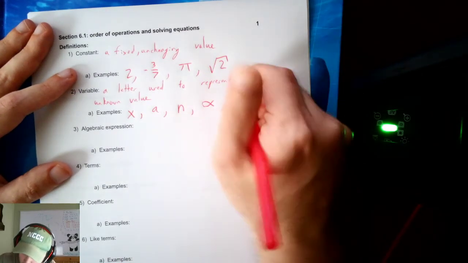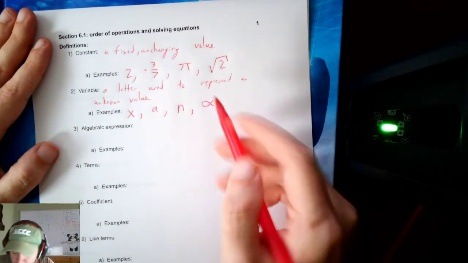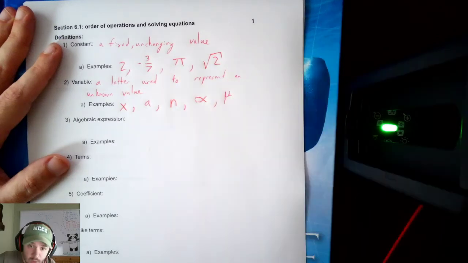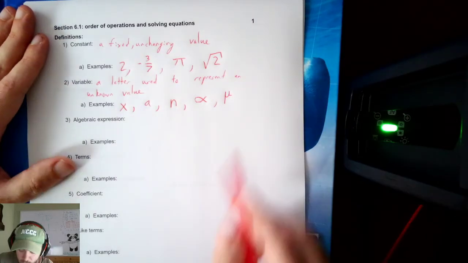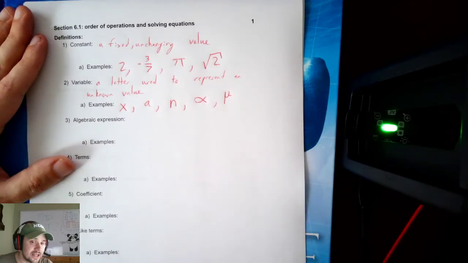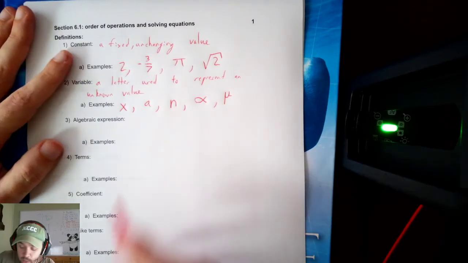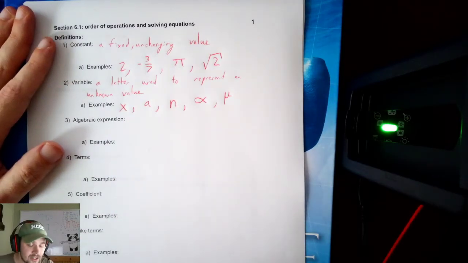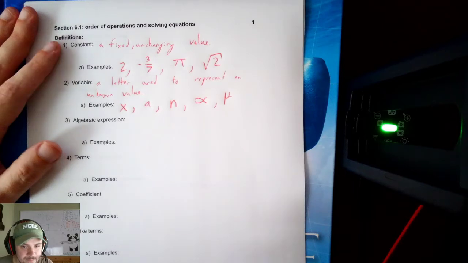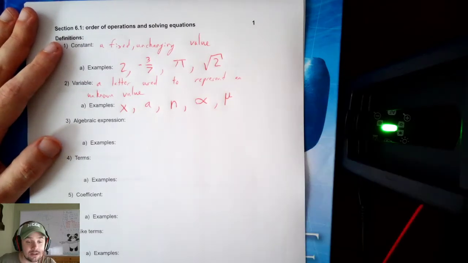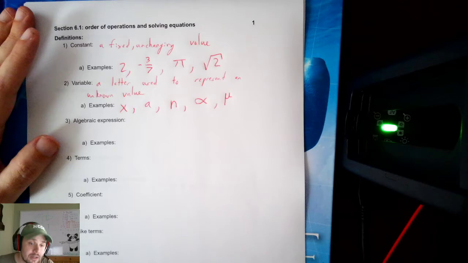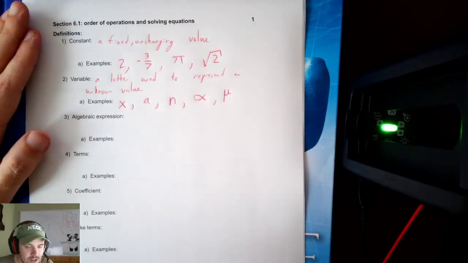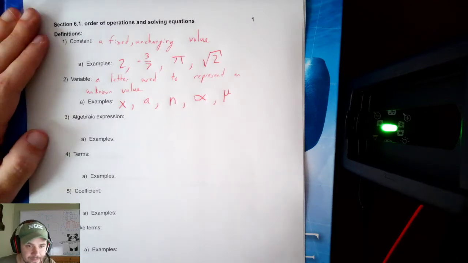Or maybe any letter you want to use. It can be a Greek letter. Sometimes we'll see Greek letters. Maybe it's the letter mu, which looks kind of like a U with a little bit of a tail on the side. That's another Greek letter, right? It doesn't just have to be English letters. We'll primarily be sticking to English alphabet letters, A, B, C, so on and so forth, up to Z. But sometimes there might be Greek letters thrown in the mix, or other letters thrown in the mix, right? You can use any letter. It doesn't have to be an English letter, right? So we can use different letters as we choose.